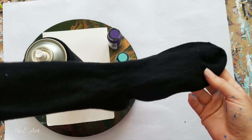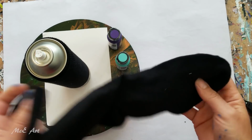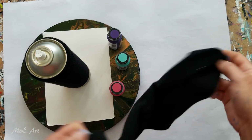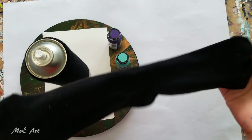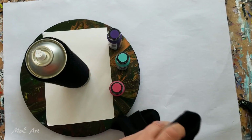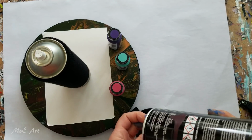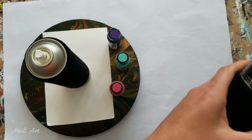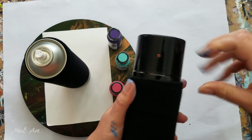Well, actually I'm going to paint two socks because there's no point having one painted sock and one not. So if it works, I get a cool pair. If it doesn't work, I've used a whole heap of paint that didn't need to be used. But that's okay because by the time I know whether this works or not, I will not have any of this paint left probably. I'm kind of churning through it a bit.